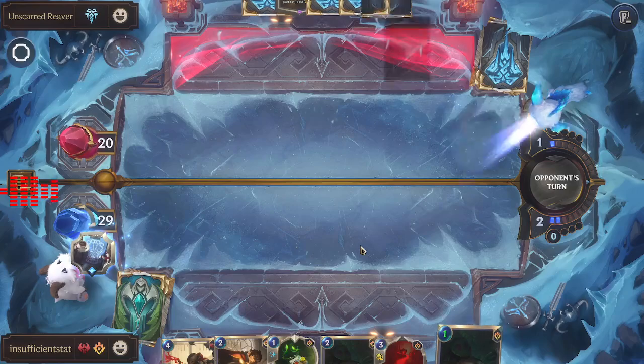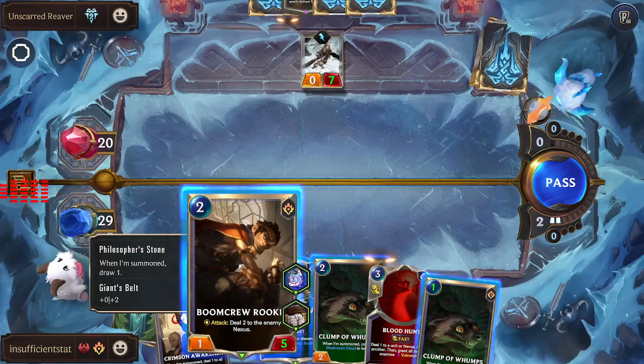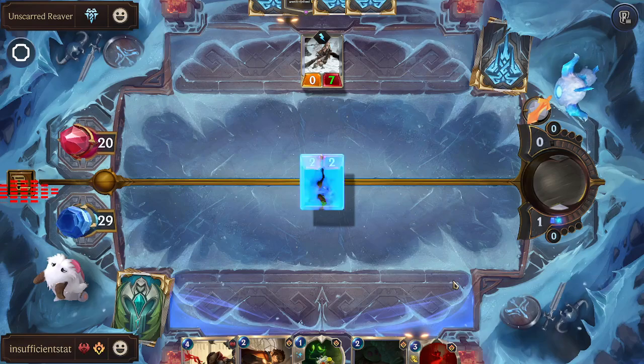Okay, also there's banter. I skipped that banter, but there is banter that goes on. Wow, you have a lot of health. You know, I'll just summon this guy since he's cheap right now, because I drew him.